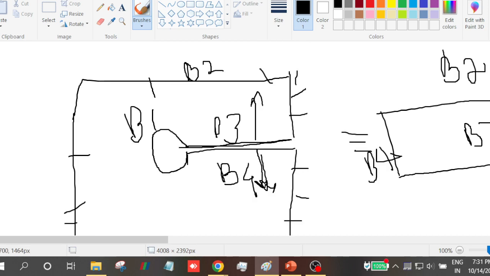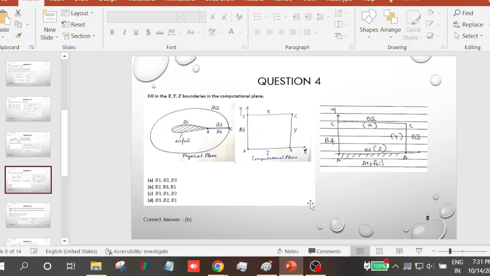You have to just do a visualization, imagination and visualization here, that when I pull this to the downward side and push this to the upward side, how can they be made into this simple Cartesian domain. What will be remaining is the bottom, that is the B1. So that is how these transformations are made. I hope that this is clear.